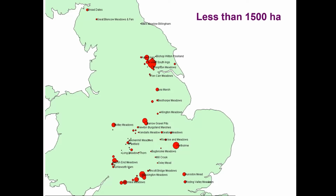And we think the reason that they're restricted to this Midlands area is a historical one in terms of the Enclosure Acts. These Midlands areas were the last to be enclosed, and so common grazing persisted for the longest. And these meadows typically were grazed in common by everyone in the parish. Typically, people drew lots to cut the hay, and then everyone was allowed to turn their animals on after Lammas Day in August.